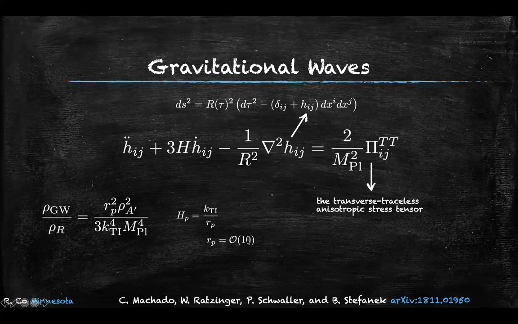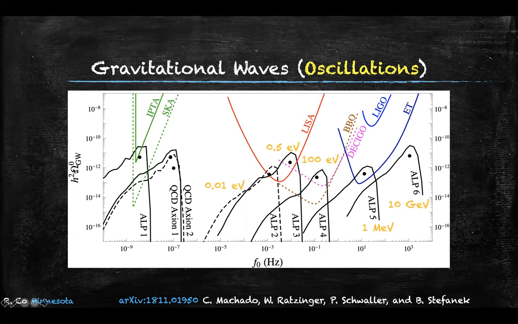So let me first point out that this idea of producing gravitational waves from axion velocity and producing the dark photon energy density was first proposed by this group. And the idea was considered in this plot, and this is the case of oscillation. So it is possible that you have different axion masses. And if the axions start oscillating at different temperatures, assuming large enough initial field value of the axion, and also assuming alpha to be very close to 4 pi or even past 4 pi, then you can produce these gravitational wave signals. And this is the idea for oscillations.